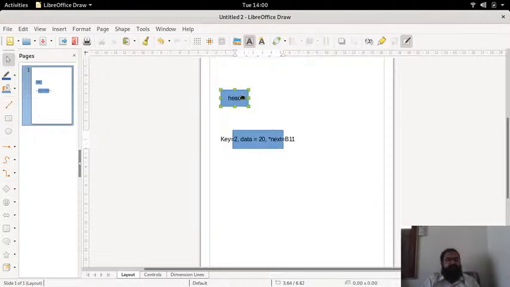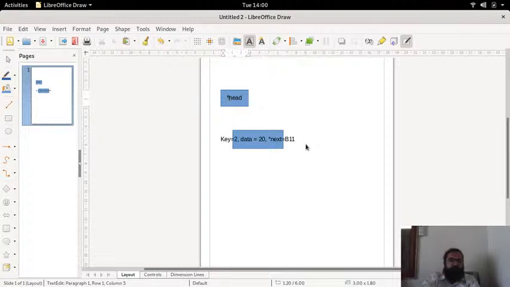And this star head will be F11, and this is F11.